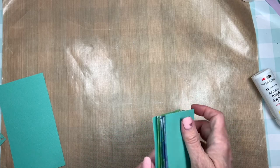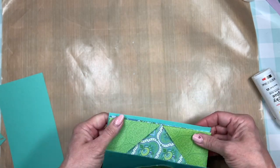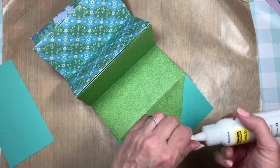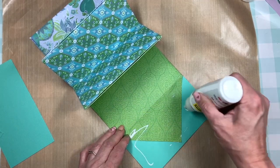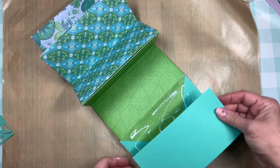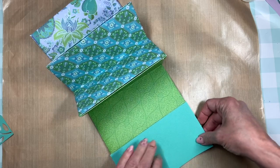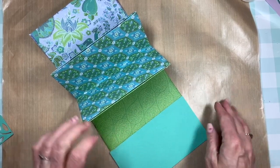Yeah, that's pretty good. See, on the inside there's gonna be a bit of a gap when I pull that up, which is okay, because that's what we want, because most books do that. So I'll be right back.